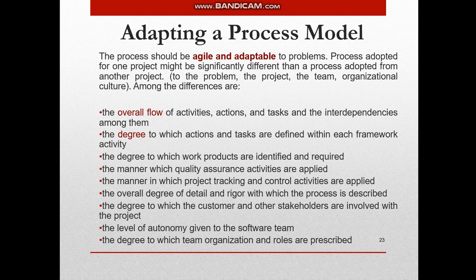Next is adapting a process model. In the next slides, we are going to see the different process models. The question is, how do you decide which process model to use? Again, that depends on the application. The process models are the same through all the stages. It is just that which application has to be developed in what time, with what budget and what resources we have. Depending upon that, we adapt a process model.